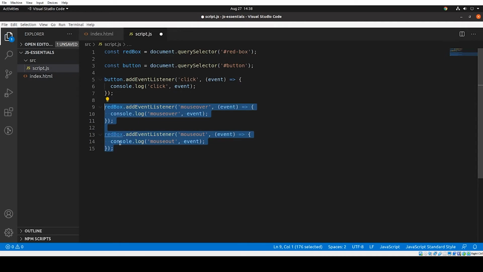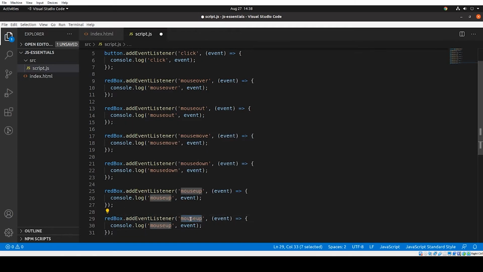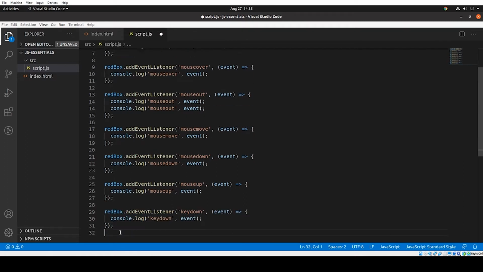I also want to have, so we have a mouse over, mouse out, mouse move, and mouse down, and then mouse up, and then we just have a key down, and lastly is key up.